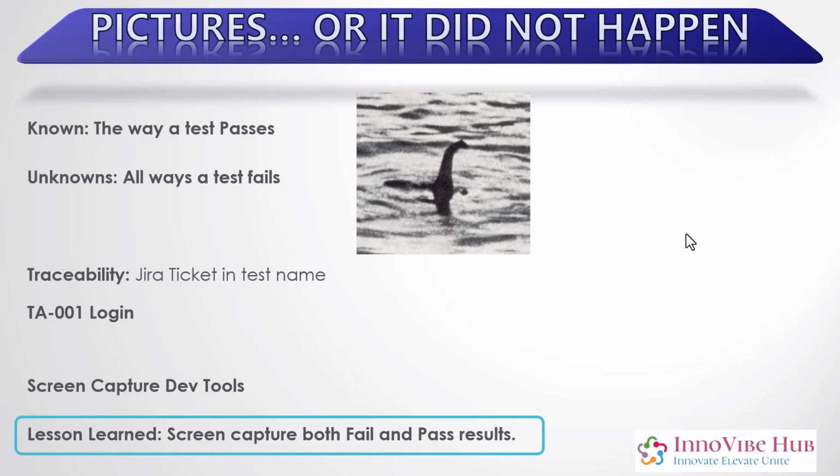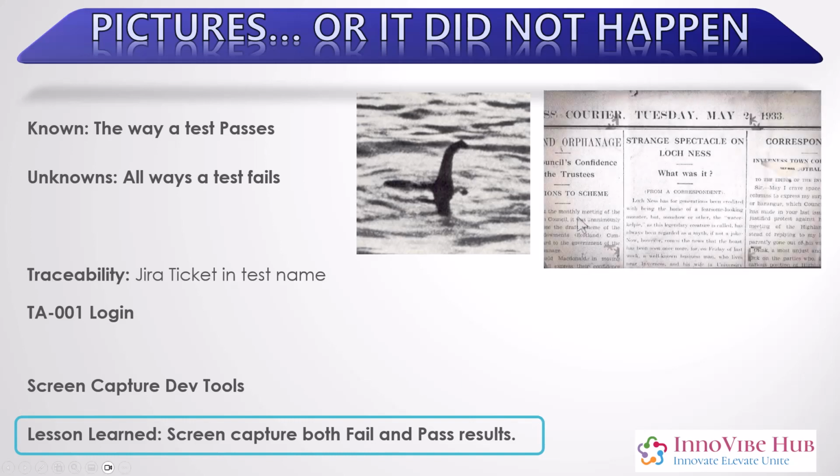So I want to ask you guys, you know when that picture was taken? Is that X-ray? No, it's not an X-ray. We're off the X-rays. This is a picture of the Loch Ness Monster. The picture was taken in 1933. And here we are 90 years later. No one's ever taken a second picture of it. But they sure get a lot of people visiting.